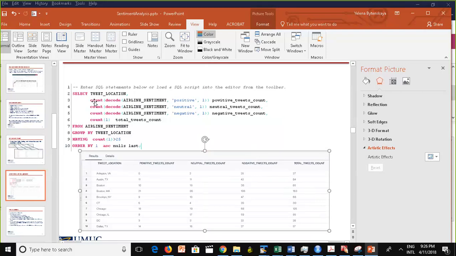So here it's going to do the count of ones, right? If it's a 1, the count function skips the nulls, right? So it's going to count how many ones I have. See this? Behind the scenes, I'm converting this to a 1 if the sentiment is positive. So this is going to give me the count of positive tweets.